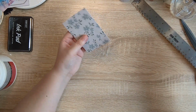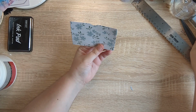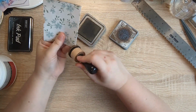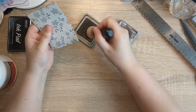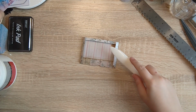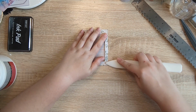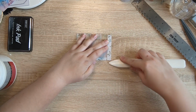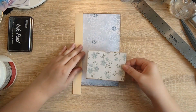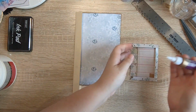Okay, and then I'm thinking I'll have a thumb notch in the middle as well. Just a little one. Hopefully that was relatively middle, that's fine. And then I'm just going to ink around it. Okay, and I'm just going to bone folder those gussets down just a little bit, so that we are not adding bulk in unnecessary places. This just allows me then to put something a bit chunkier in the pocket. Okay, I like that. So let's use my tacky glue, and we're just going to glue those gussets onto the page.